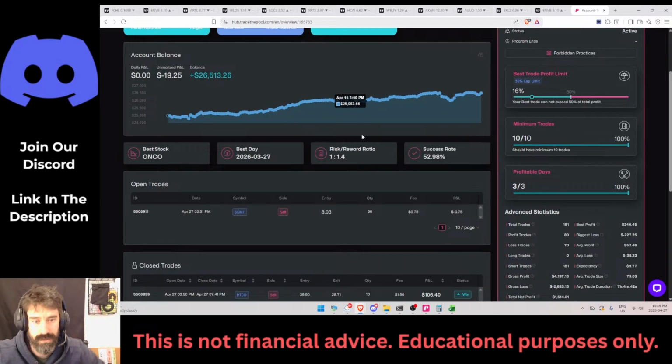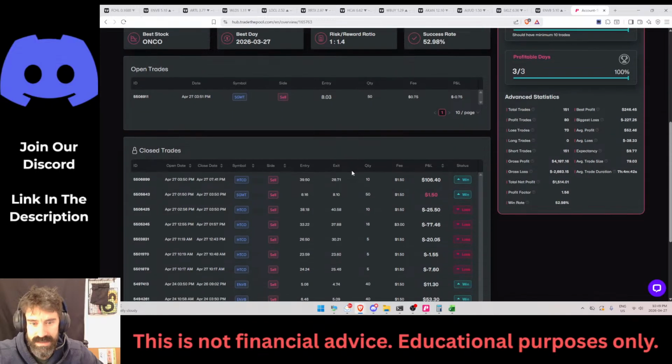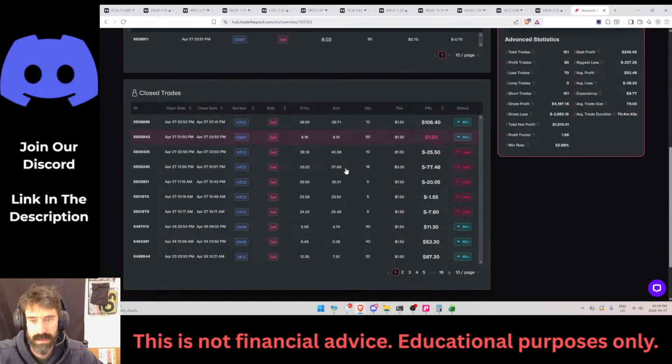Now the only downfall to Trade the Pool is that it closes your account out at 350 automatically. So if I were to go here, you'll see that a lot of these losses, not necessarily a lot of losses, but they get you out at 350, right? And then you have to re-enter. So these two trades here, I got out at 350, even this one here, and I re-enter these trades because I want to have that the following day at roughly 10:30, right? So you have to re-enter these trades.